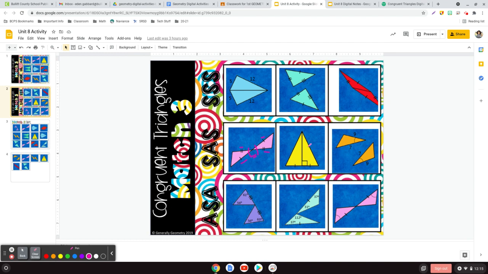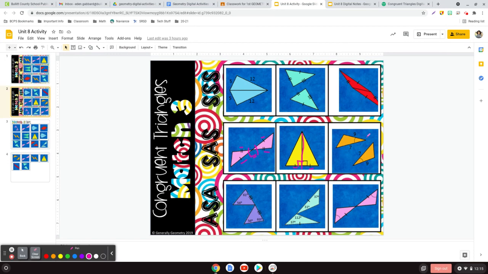For this yellow triangle, if we have one angle that is touching and it's 90 degrees, that angle is going to be 90 degrees. We have our side here marked that it is congruent, and then we have our reflexive line right here down the middle. So we have side, angle, side.